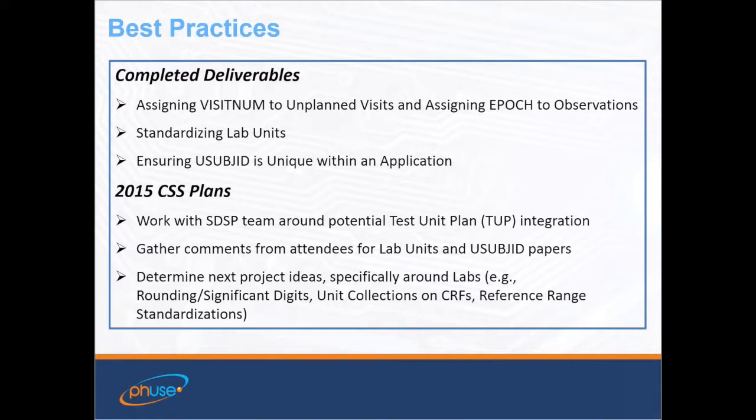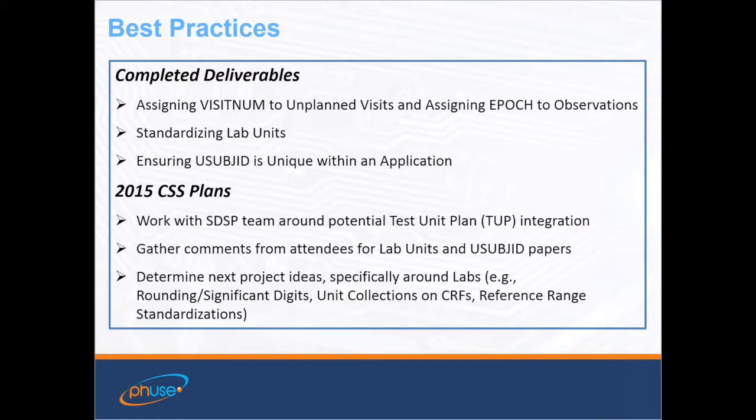And so the goal for this group is to really work with the SDSP team around a potential test unit plan integration and what that looks like, and is it part of the SDSP or not. It's also to gather comments from the attendees on the 2 papers that were recently or are in the process of being completed, and then determine next project ideas.